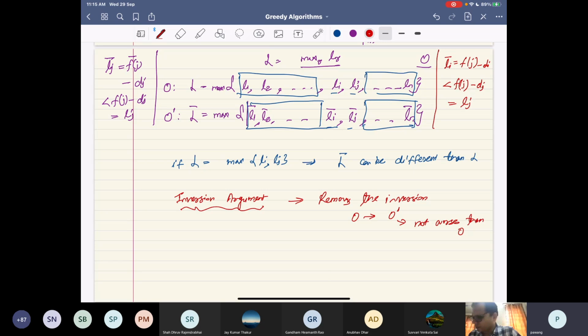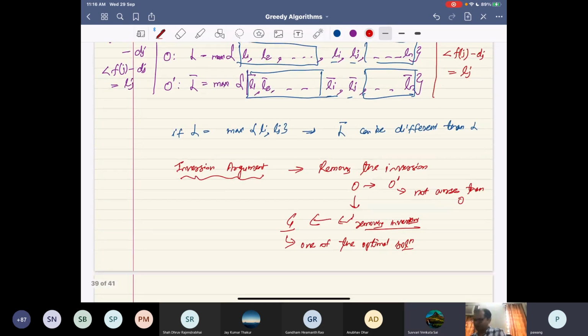That means whenever I get an inversion, I can remove it and get a solution not worse than O. From O, I can use a sequence of steps removing inversions to get to G. I can obtain G from O by removing inversions, which means G is one of the optimal solutions. Suppose you had an inversion, now you remove it, there's one less inversion, and you did not compromise optimality. There will only be a finite number of inversions, so you can keep removing them one by one and you will finally obtain the greedy solution.